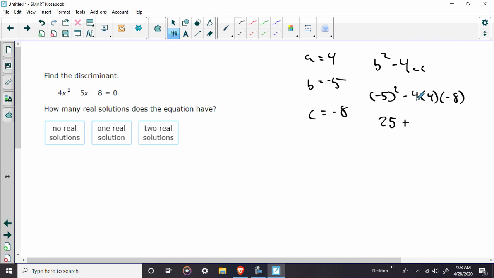I think it's 96, right? 4 times 4 is 16. 16 times... No, I was right. 8, 4, 128. Again, it doesn't matter because you know that it's positive. And all you really need to know is that if the answer is positive, you have 2 real solutions. So again, you can go through the hassle of doing this, but I see positive, negative times a positive is a negative. That negative times a negative makes a positive. So whatever it is, a positive and another positive is going to give you a positive answer.